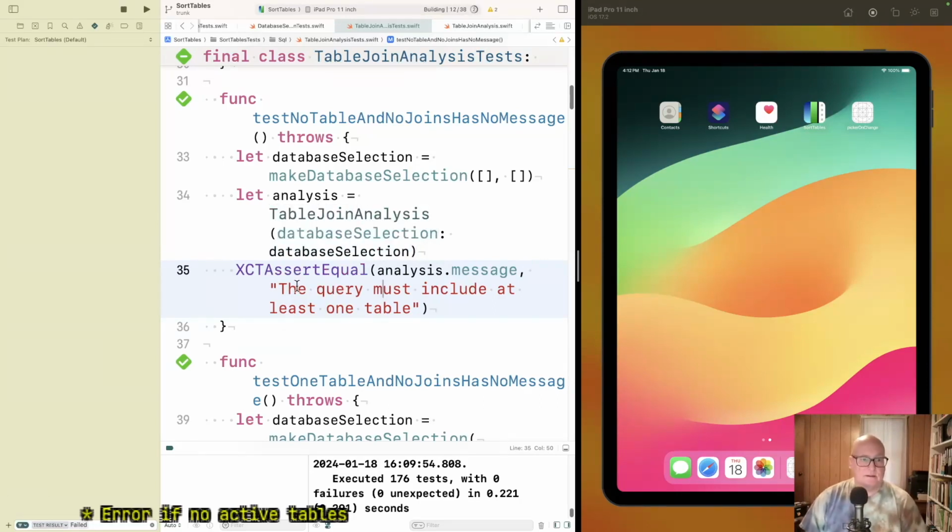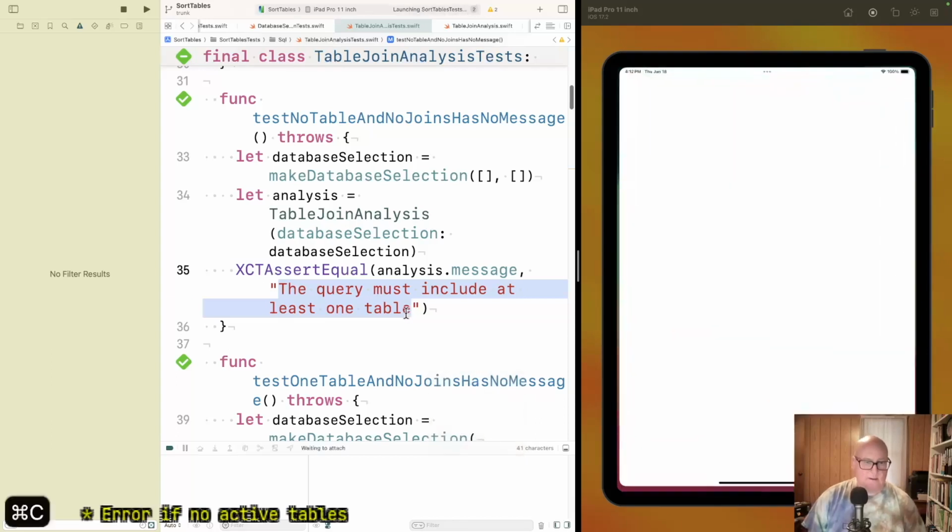That should fail. Let's define a string.